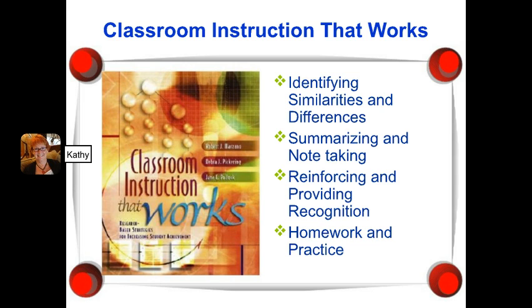Bob Marzano looked at classroom instruction that works and saw that there were a number of categories of teaching strategies that can be used in the classroom. Some of those strategies included teachers having students identify similarities and differences, summarizing and note-taking, reinforcing and providing recognition, and having students do homework and practice.